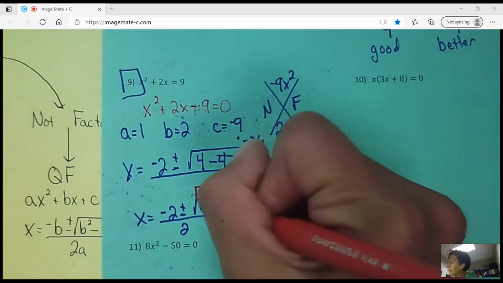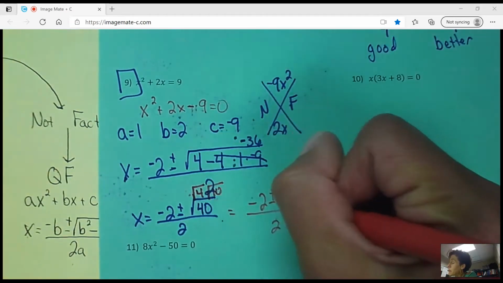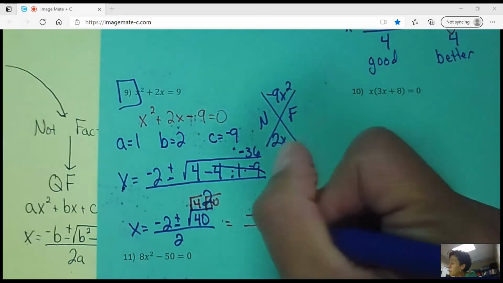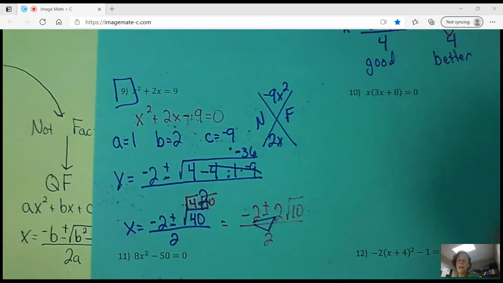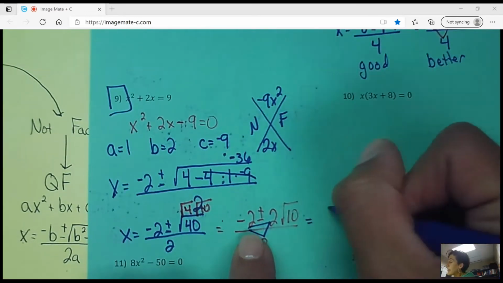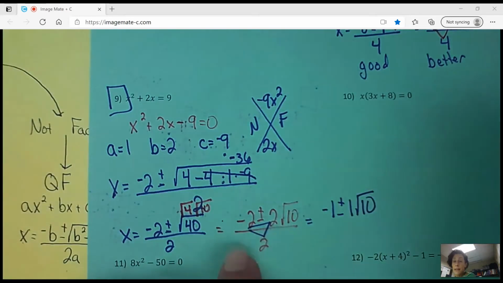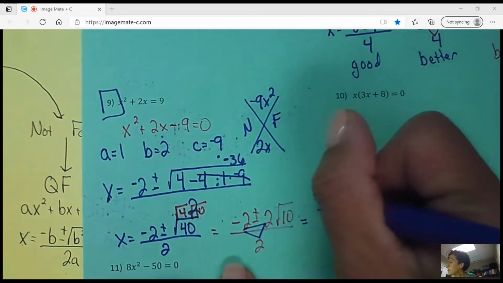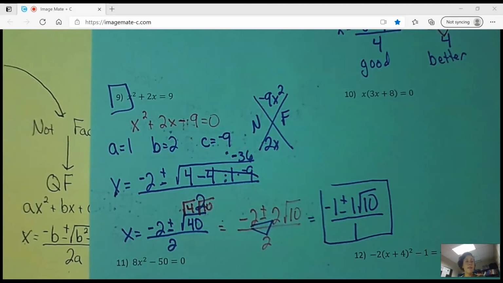are going to work. So the negative 2 plus or minus over 2 is still there. The square root of 4 becomes a 2, and the 10 is protected. So that's a better answer. And then the best answer will be this simplifying. Is there a number that goes into all of those? And just like all of the problems before, a 2. I can divide all of these by 2. So I get negative 1 from here. Divide this by 2 and I get 1. The 10's protected, and then this 2 divided by 2 is 1, which technically you don't even need a denominator of 1, but if you just want to keep up with what we're doing, that's fine. So this is good, this is better, this is best. And that is your review for Showcase of Learning number 6.